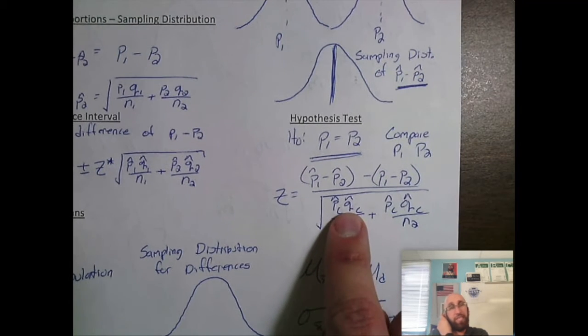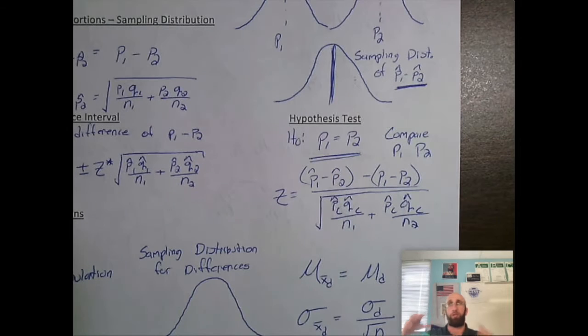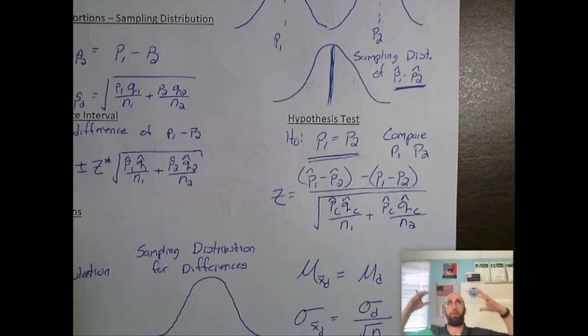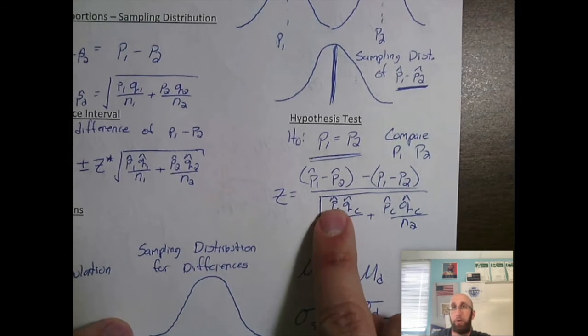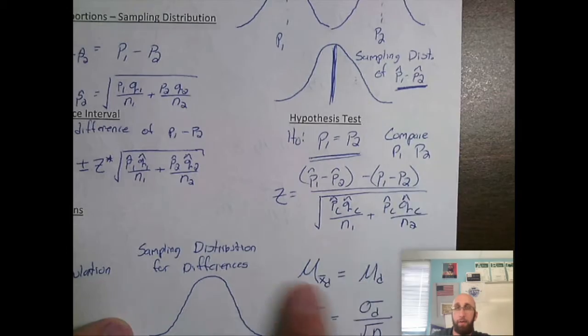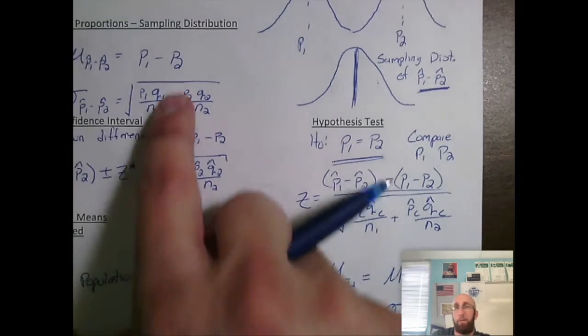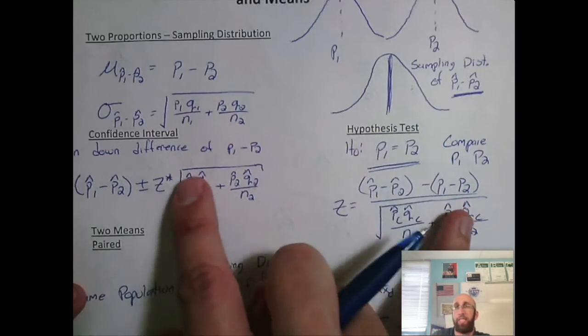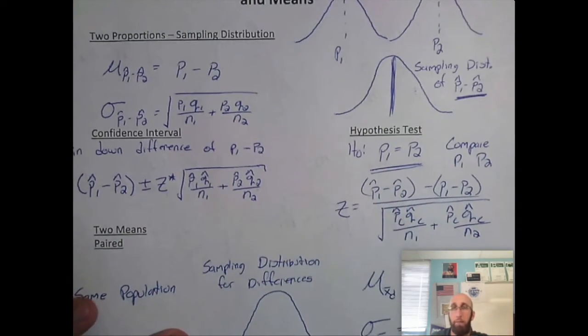So there's this thing called P hat C. If we're assuming the two proportions are exactly equal, we're just going to combine the sample from P1 and the sample from the other proportion together, hence the subscript C. I take my two samples, push them together, and make a big combined sample proportion. That's P hat C. So we have P hat C, Q hat C divided by N1, plus P hat C, Q hat C divided by N2. That is going to be my hypothesis test. You can see and compare the similarities to the center and the standard deviation of the sampling distribution. That's the groundwork for how we do our confidence interval and hypothesis test.